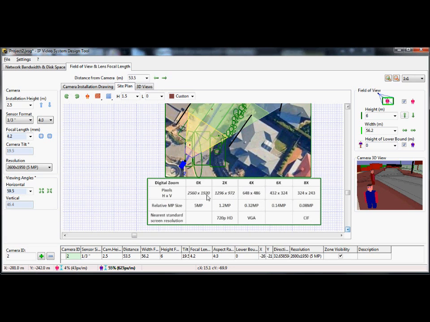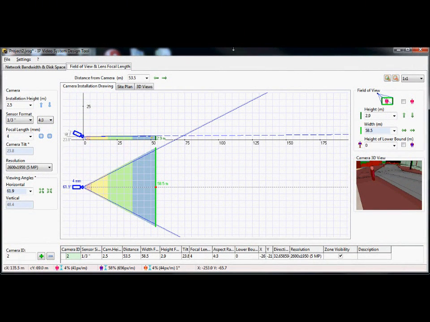So if I start off at my 5 megapixel, there's my pixel count, horizontal and vertical, two times I've actually dropped down to a 1.2 megapixel straight away. So effectively the same as the 720p high def camera. At four times I'm in VGA resolution, which is actually slightly lower than a 4CIF camera. And when we get up to eight times we're down around the CIF resolution. So you're probably quite surprised by that, but we'll use that as the basis for working out the actual lens capabilities and camera capabilities.